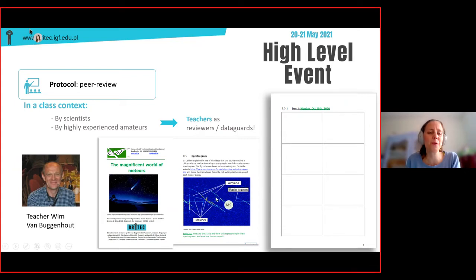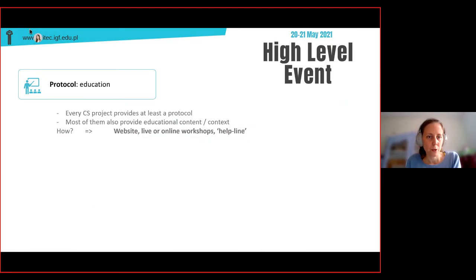A little example, again, Radiometer Zoo. Teacher Wim van Buggenhout, who has given a talk yesterday about the Vlinder project and also BRITEC, has developed an educational package in which he explained a lot of things to the students. He explained what they had to do. He explained it in the classroom. And then in the end, he let them, first of all, analyze at least 8 spectrograms per day during one full week. So he made sure that they did a lot of analyses. And also as a form of quality control, he asked them to make screenshots of what they did on Zooniverse. So he could check himself whether the students did the job well or not. So I find this a very nice example for this remedy.